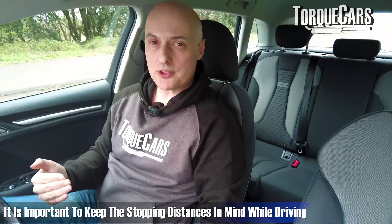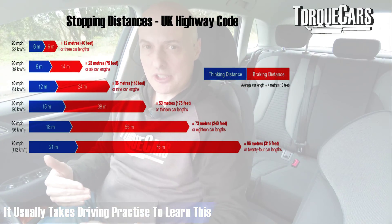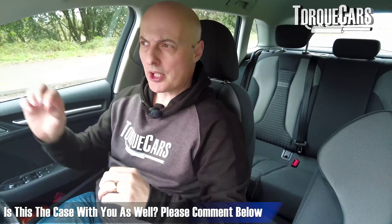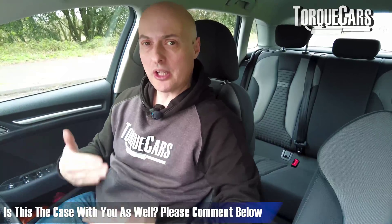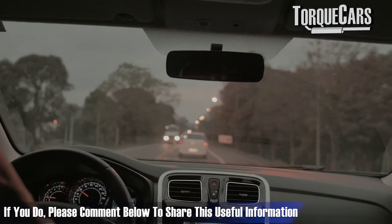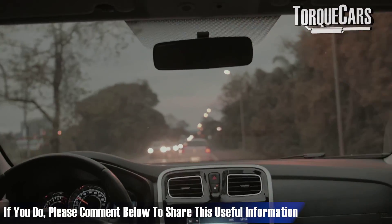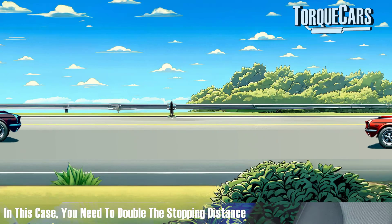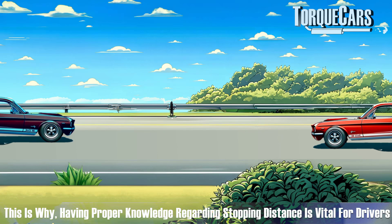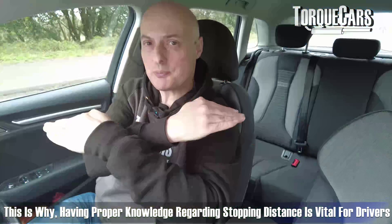Think about your stopping distances. Most people learn that the stopping distance at a set speed is a set distance, but if you asked the person to drop a cone at that distance they probably couldn't do it — they've just learned an academic number. Do you actually have a clear idea of how many feet or meters your car takes to stop at any given speed? Bear in mind, if two cars are coming towards each other you need to double the stopping distance — they're both traveling at speed, so if they both start braking at the same point their combined stopping distance means they'll crash.